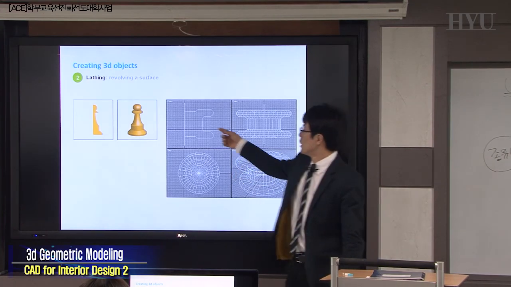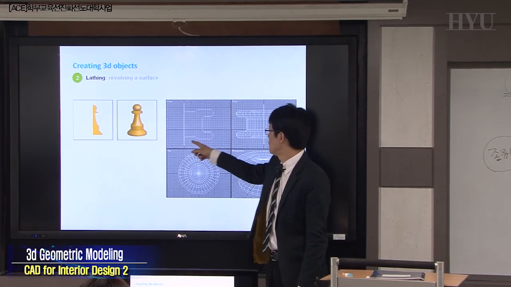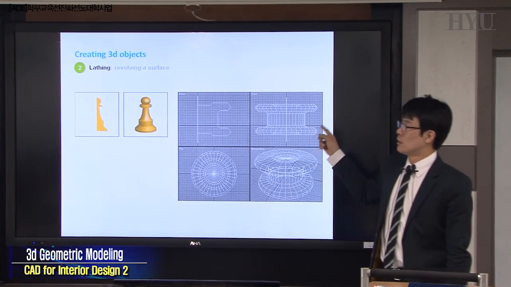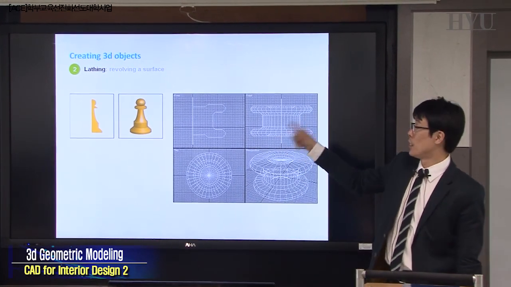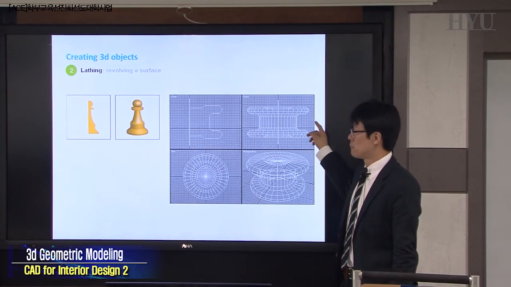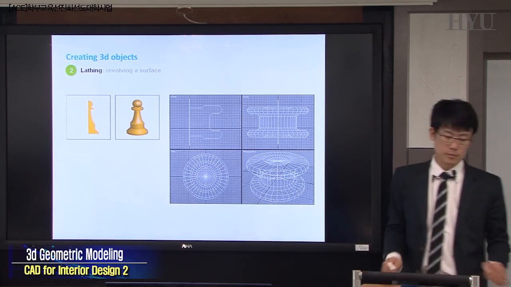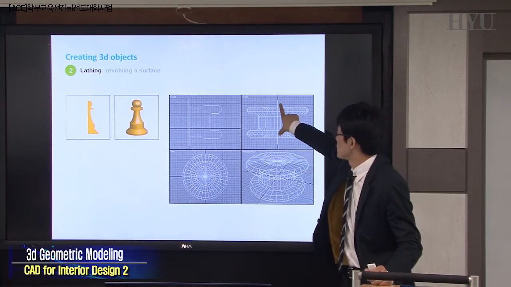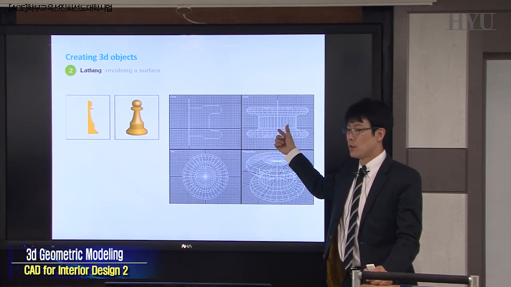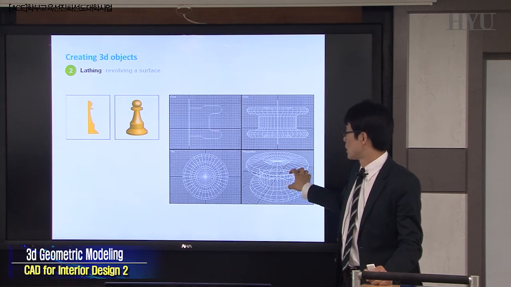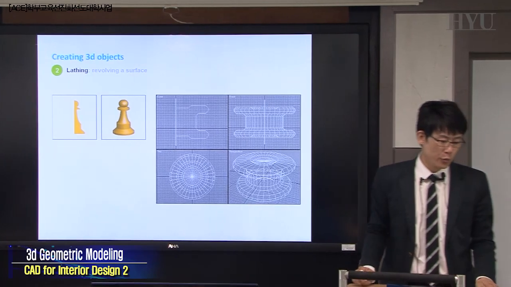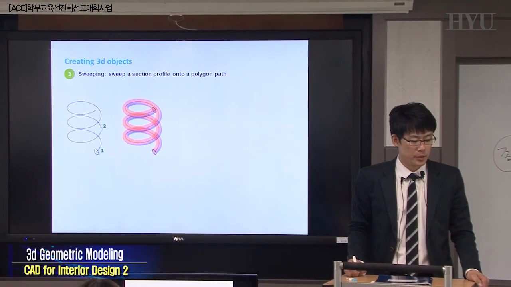In 3D Max, define one single section profile, rotate it, revolve it. In Max, the modifier name is lathe. That is why I put the term lathing here. So the lathe modifier will create this kind of 3D object. You can control this axis point. When you move this axis or rotate, change the axis, the final outcome shape is going to be totally changed. We will see that. We're going to review that.